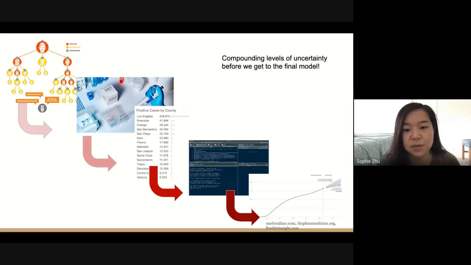And the thing is, even before we get to the final model, we have these compounding levels of uncertainty and potential error. So, even in the most perfect world, there's no way we're going to capture every single case. There's very few tests that are 100% accurate. There's, again, potential errors and failures at each of these steps. So you can imagine when you move up the chain to that final model, there's no way you can get a perfect model. And the good thing is that modeling doesn't have to be perfect. It just has to be good enough, since we're really just interested in the outputs a lot of the time.